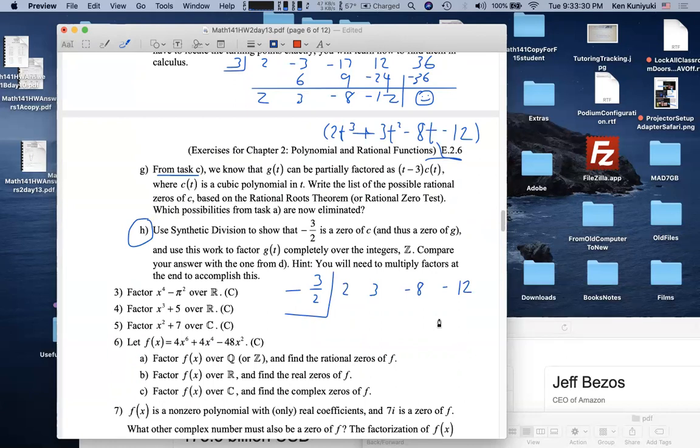So why don't I stop here? Try to proceed from there, and that should be the key hint. Go ahead and proceed with this synthetic division from here. And then we can talk about this later on, next time maybe, if you have trouble. So let's put this in the bank for now. Let's go to 13b.